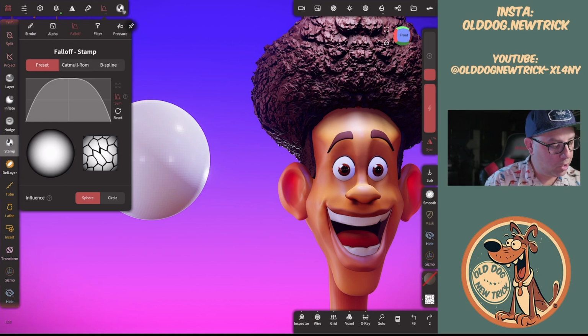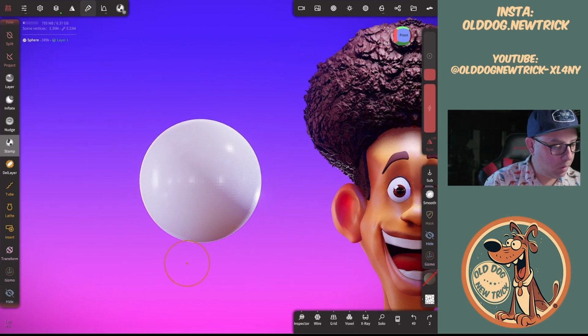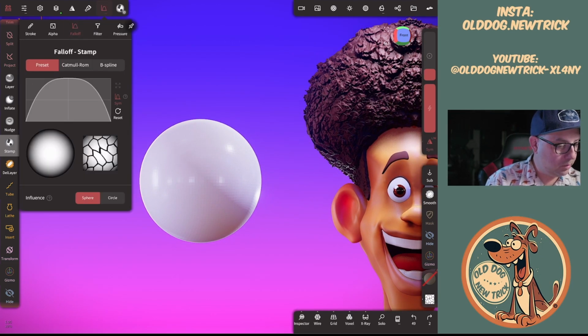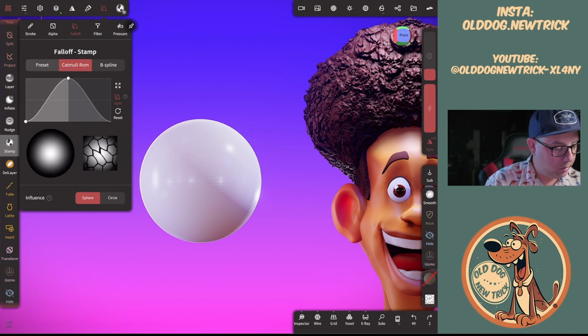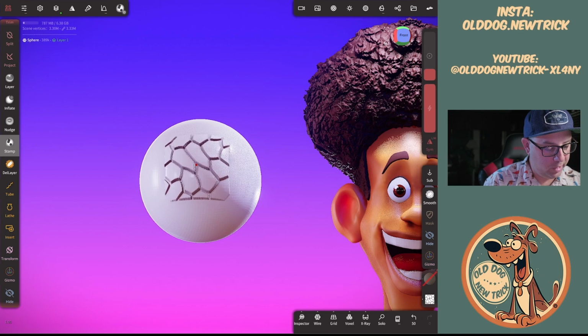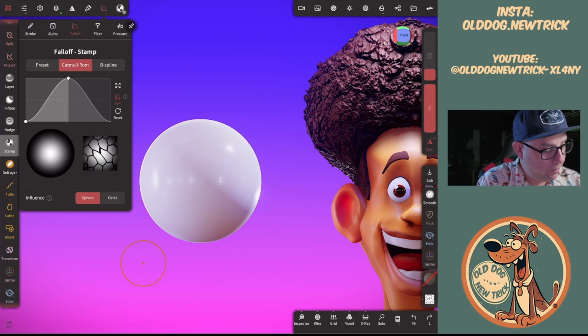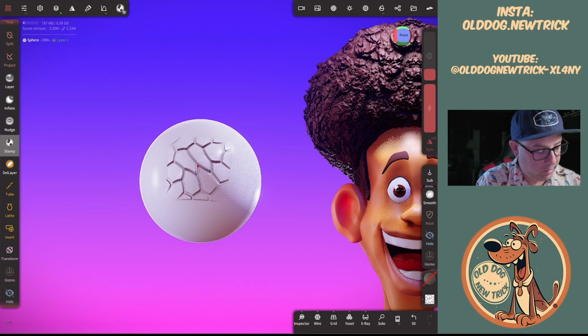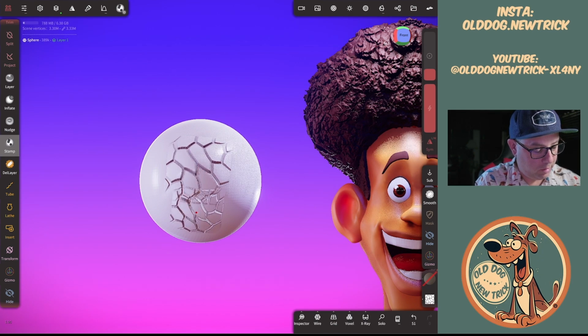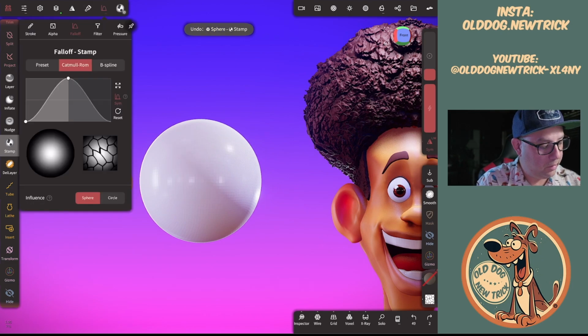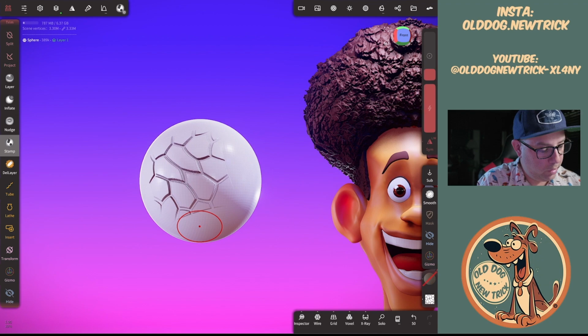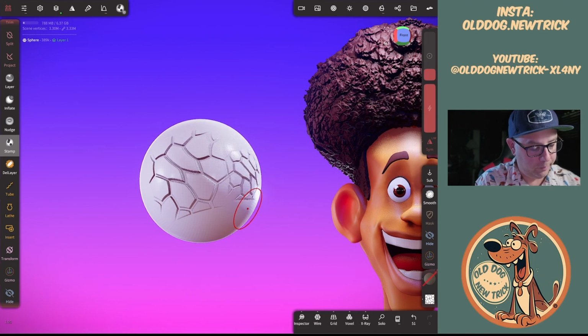You can also change, if you go to this menu here, how it falls off. So it's not as, like this is pretty, you can see where that square is. You can change the falloff though to something that's not as abrupt. So there are a lot of options within here that you can really kind of control things with.